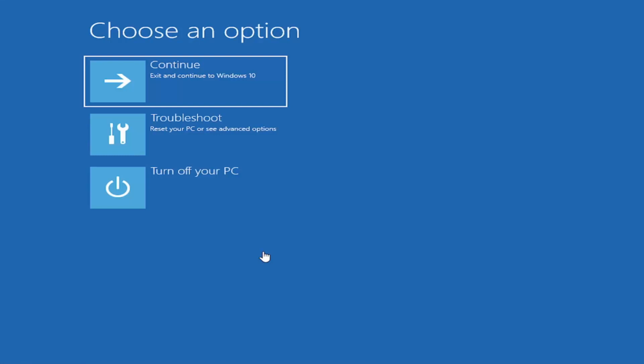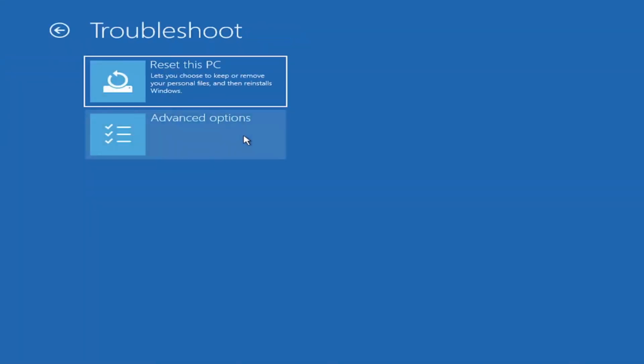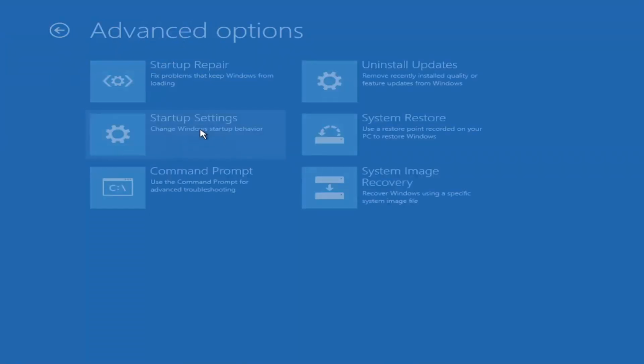And then finally, you can also use the media creation utility on Microsoft's website, burn Windows to an ISO file, and then during one of the early prompts in the installation process of Windows, where it says install now, in the bottom left corner of that window, it says repair your computer or repair my PC, and that will launch the similar utility that you're seeing here. So anyway, once you're here, you're going to select troubleshoot, reset your PC, or see advanced options, and then you're going to select advanced options.